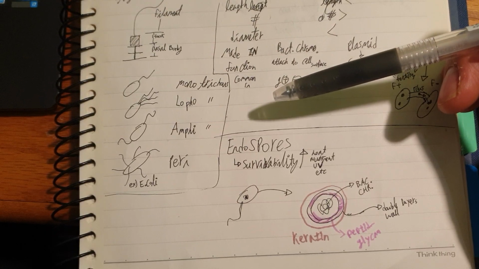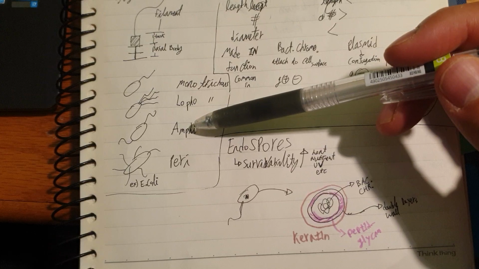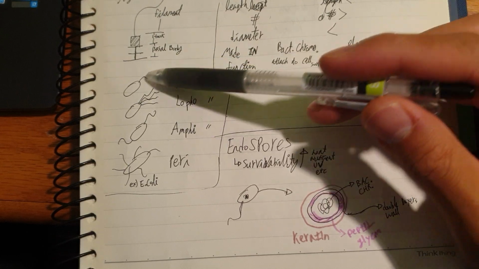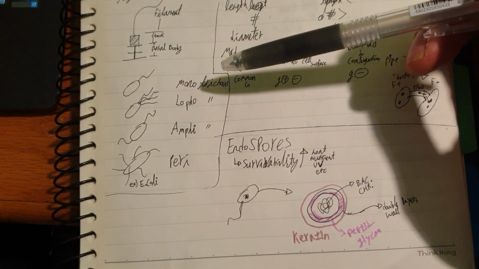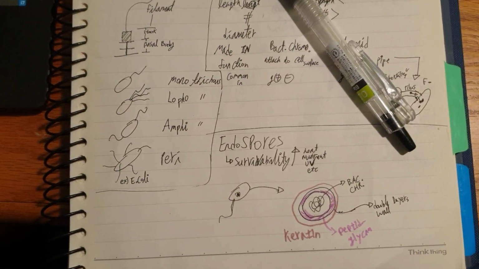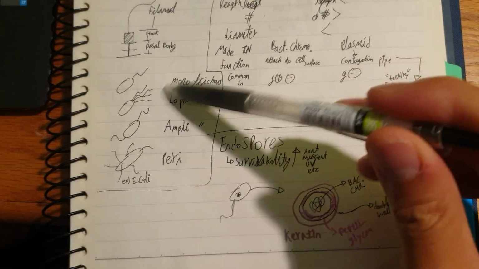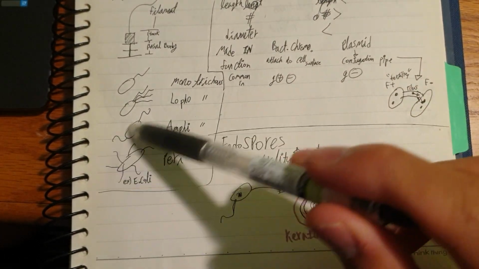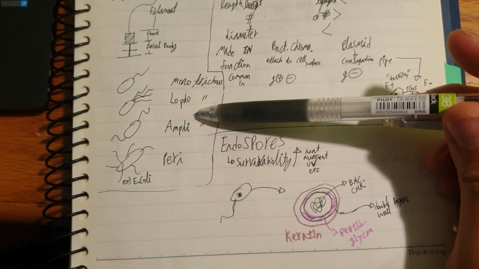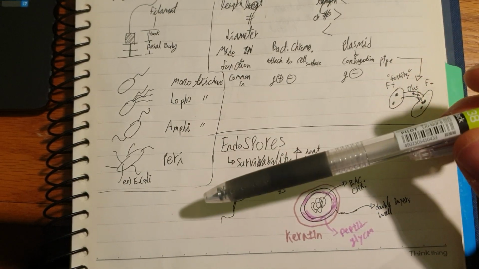It depends on the location, or how the flagella is attached to the bacteria, that we classify them differently. If it's just one flagellum on one side of the body, it is monotrichous, and lophotrichous if there are multiple on one side. If it's on both sides, it could be amphitrichous. If it's everywhere, like E. coli, it would be peritrichous.